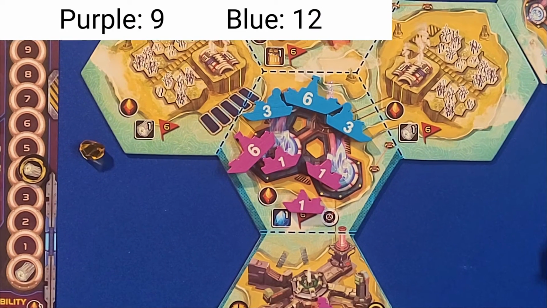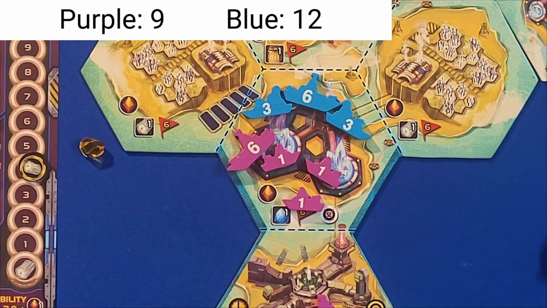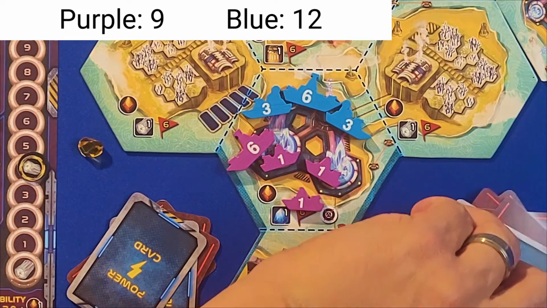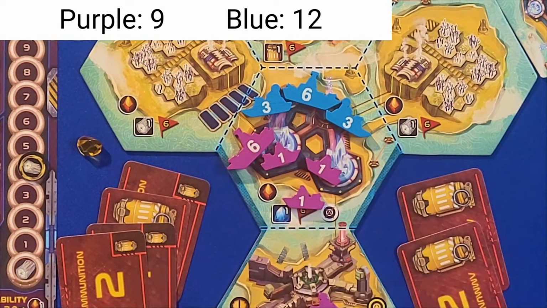Each player next is going to do a blind bid on their ammo cards and also on any of the power cards that they would like to play. Let's just say that the purple player decides he's going to go ahead and bid these. The blue player goes ahead and decides to play these cards. So let's go ahead and look at the ammo cards. Both players will add up the value of their ammo cards and then add it to their score.